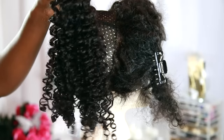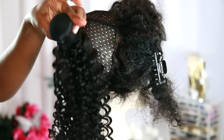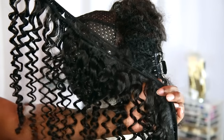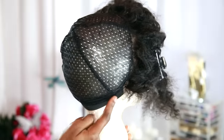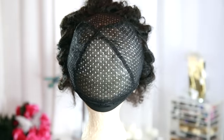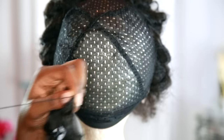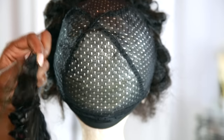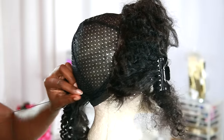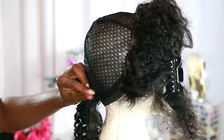Here is my bundle. I'll leave the length right here on screen. You can see these curls are so pretty and the tracks are so nicely done. I'm going to make sure that I'm sewing down above the elastic band — I don't want to sew the elastic band down. Here you can see I put my thread through the tracks first, and now I'm going to go ahead and add it to the wig.